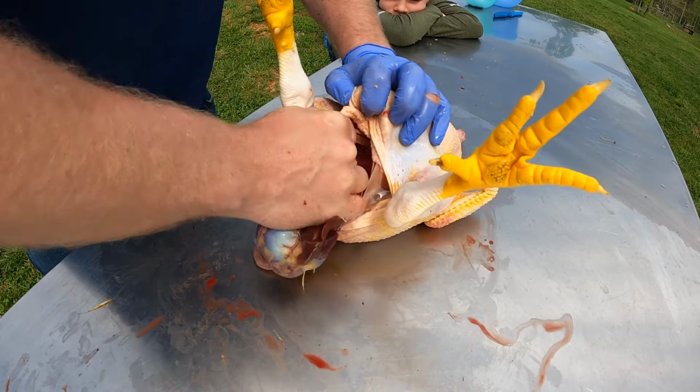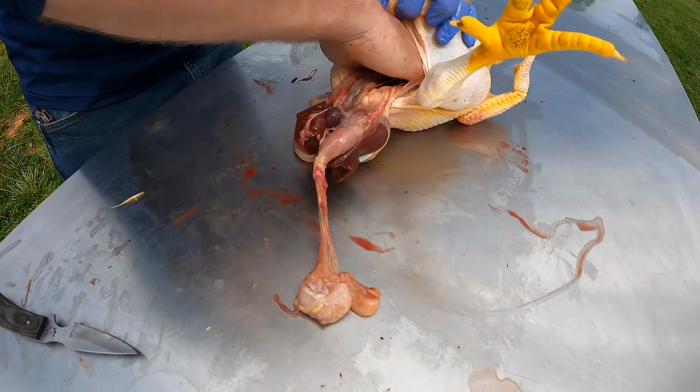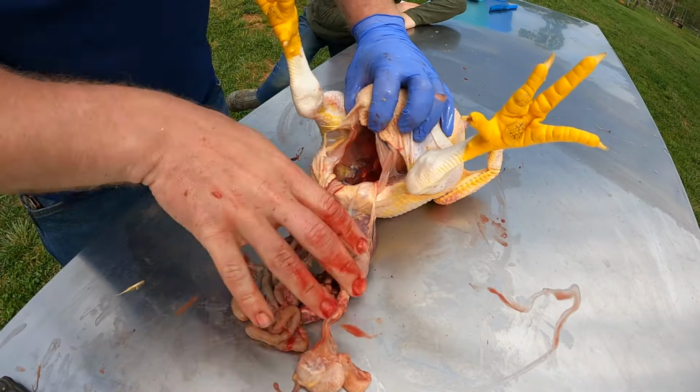Should all come out about the same time, and you can see right there, we got the crop and everything out without busting it, so that was good. If you do bust it, not a big deal. Just make sure you hose it out real good so you're not contaminating any of your meat.